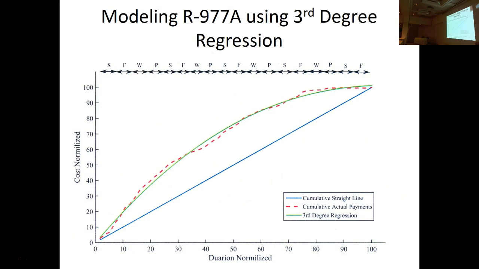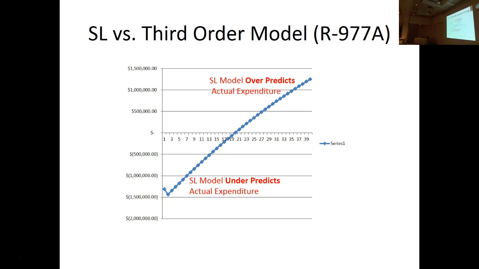The red line represents the actual expenditures for the project. This is cumulative actual expenditures, and you can see this is a design-bid-build project because the expenditures are coming out quicker. The model is the green line right there. Let me just mention that right now the NCDOT uses a straight line. This blue line right here is what the NCDOT uses for their prediction of cash flow. So automatically they're off, just by using a straight line. In fact, with their modeling approach, the straight line model will underpredict the actual expenditures early on and then overpredict the actual expenditures later.